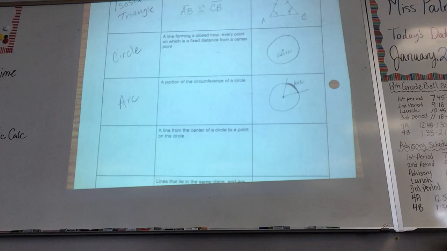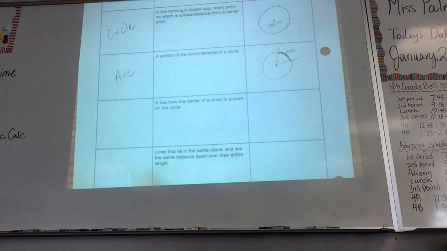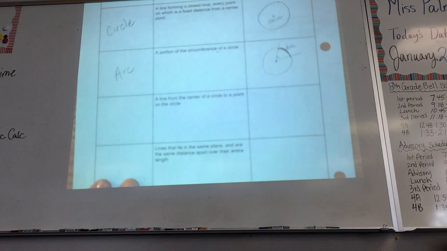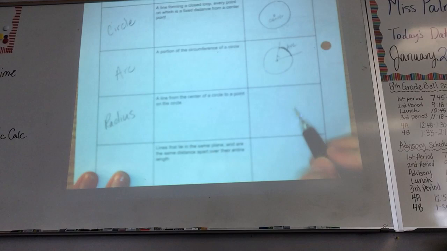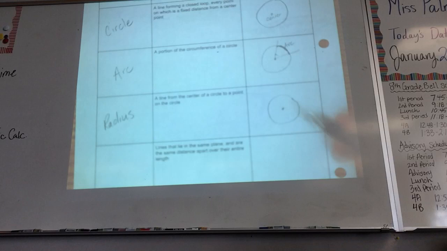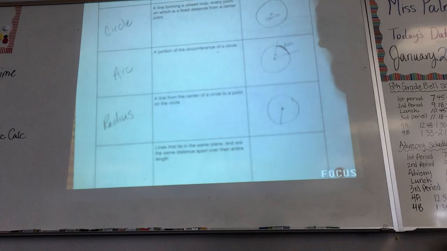From the center, from whatever - what's the next one? Radius. Okay, and what's the radius? You guys should know this. Any line from the center to any point. So it could be out here, it could be over here, over here, whatever. But it's just from the center to the end point. Why is this so fuzzy?